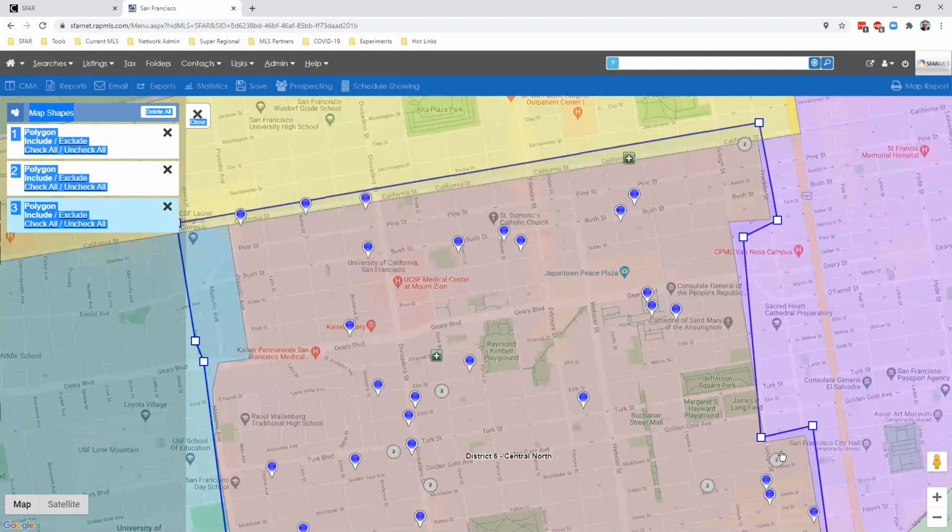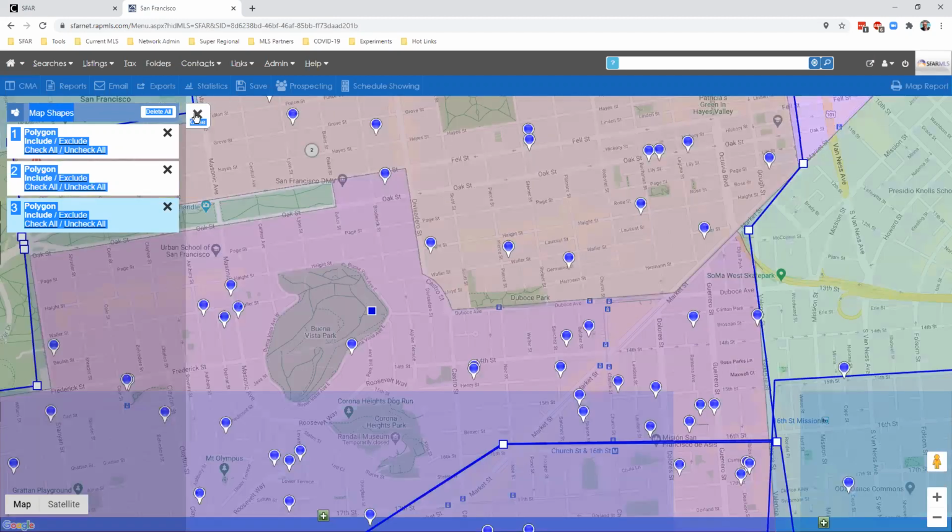Like I said, it's a little tedious the first time, but once it's saved, it's saved. And that's one thing I think we should stop and do because we've got it nicely defined now. Let's close the panel and let's click save. What would you like to name this? Maybe don't name it after your client. Let's name it after the area. What's something we can call it?